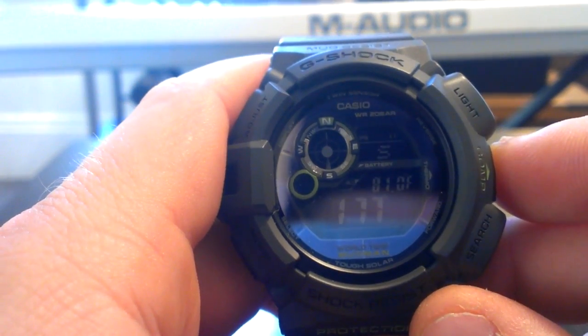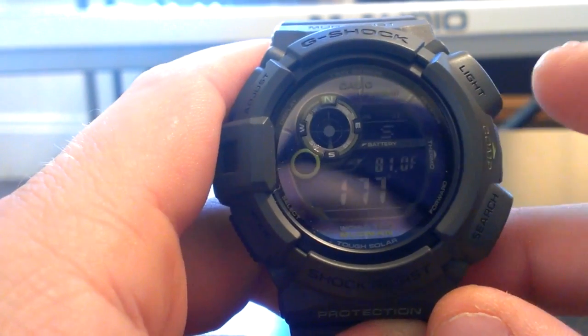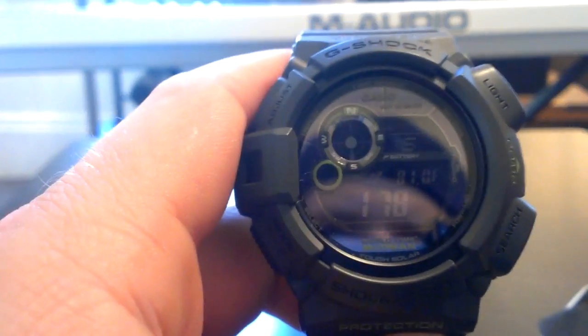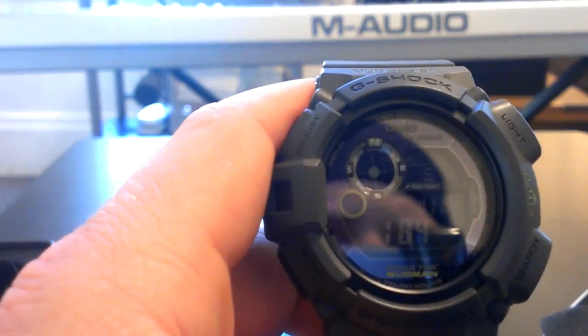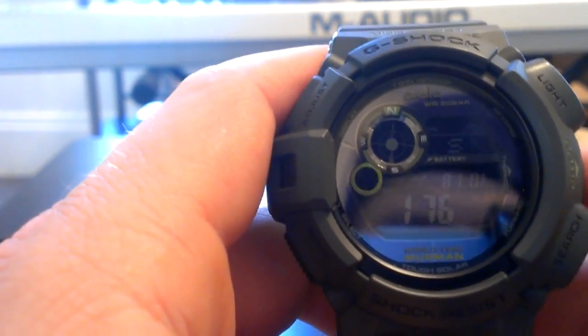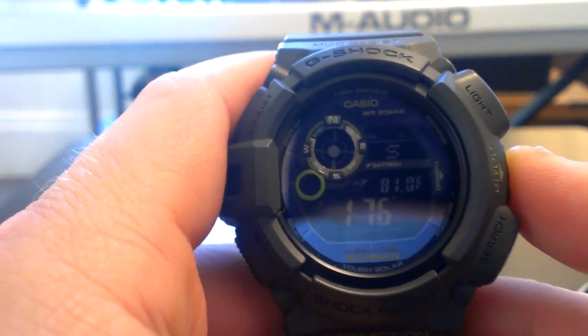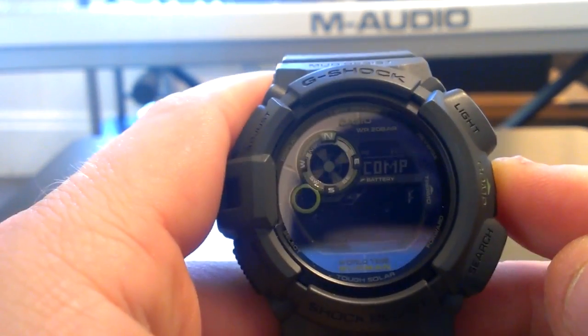Now, something about the thermometer. If you want an accurate reading of the thermometer in this watch, you have to have the watch off for, I'd say, at least 25 to 30 minutes, or else it's going to do a mixture of what the actual temperature is mixed with your body temperature. And if you press it again, it will kind of reset it.